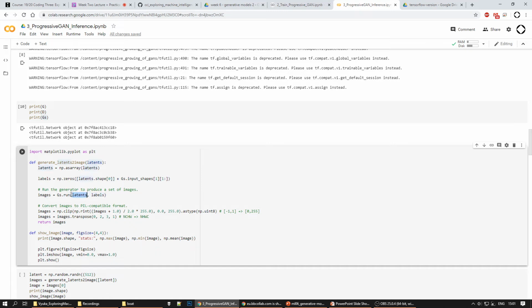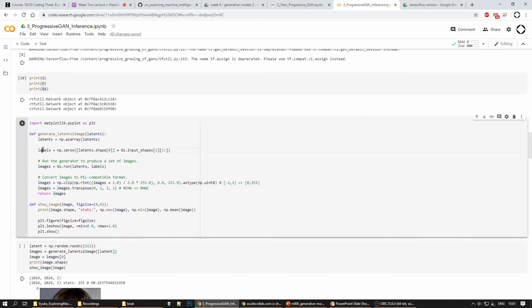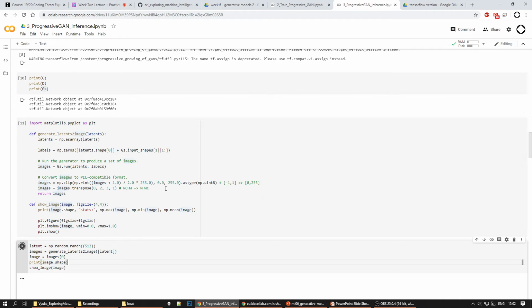I am feeding it the latents and some fake labels, and then it's generating some images. The labels don't really matter in this case because we trained it without any labels. And then this is a helper function which will just print out that image, or one of those images, as a plot. So let's call it here.